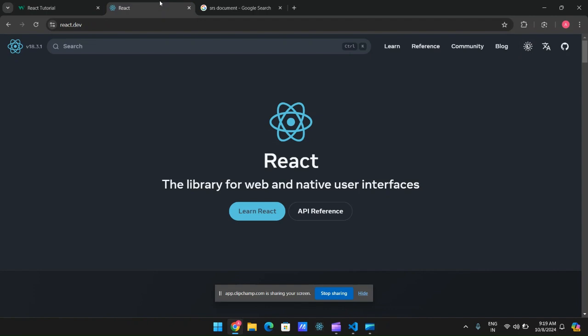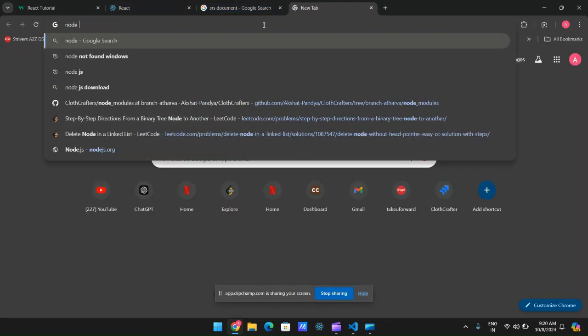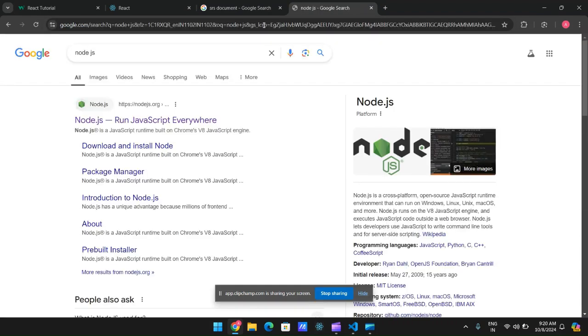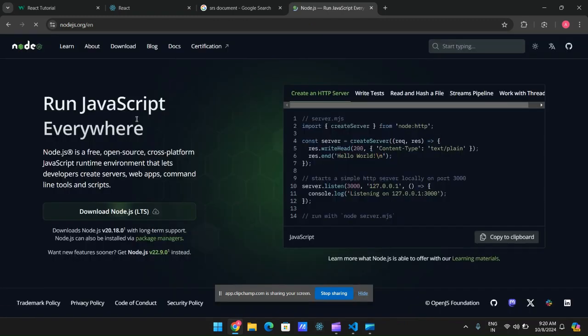You can download Node.js from its official website. So this is the official website to download Node.js. Actually, I have already downloaded it, so I need not download it again.